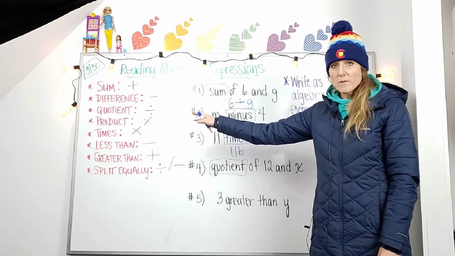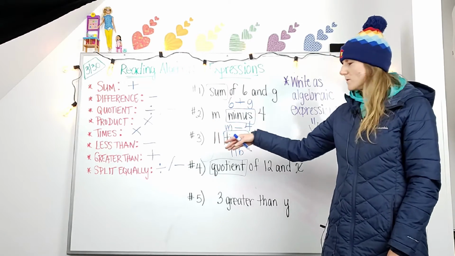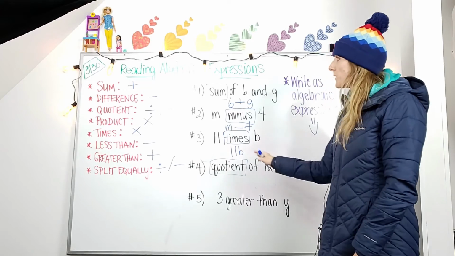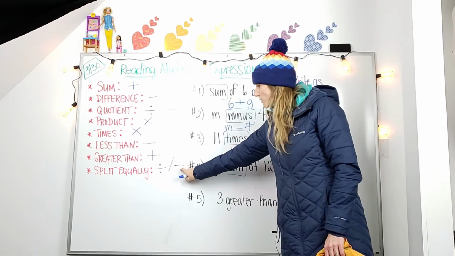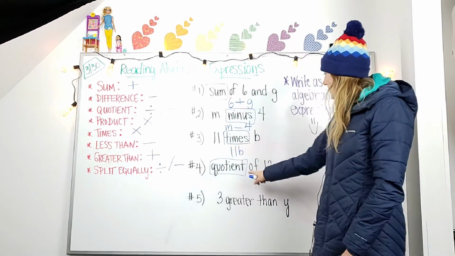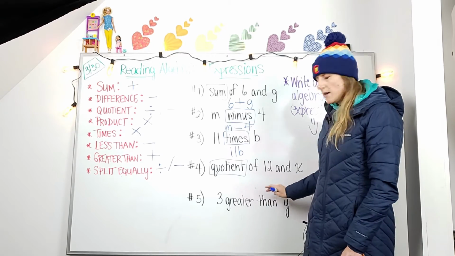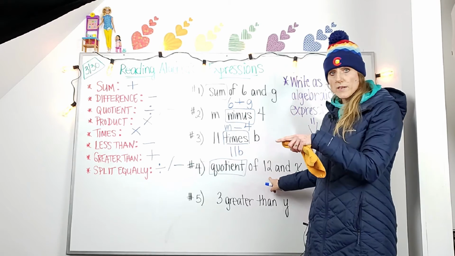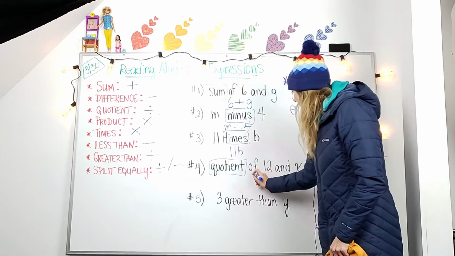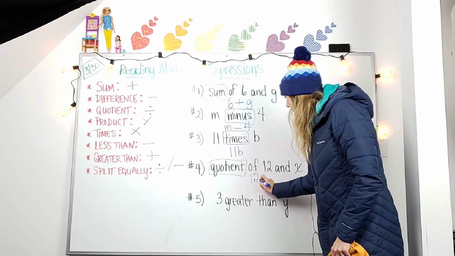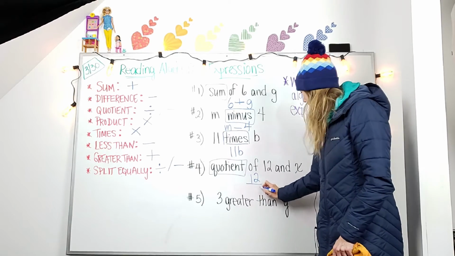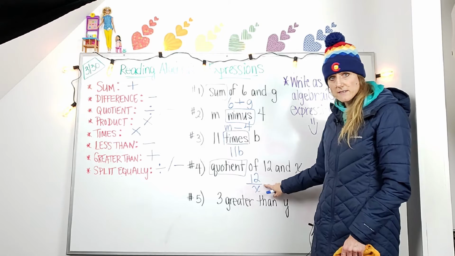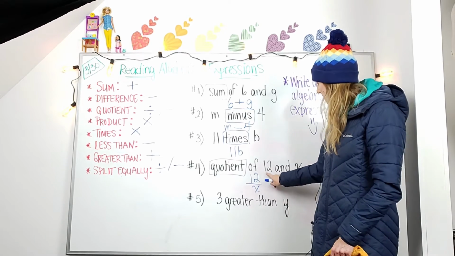If we look at our word bank over there, and again, you'll have access to the notes in the video as many times as you want. Quotient means to divide. We are not going to use a division sign. We're going to actually use that fraction bar. And we're looking for the quotient of 12 and x. So we're going to put these in that order, meaning that the 12 goes in the numerator spot. The 12 goes on top. So this becomes 12 divided by x. The quotient, again, that bar represents division, of 12 and x.